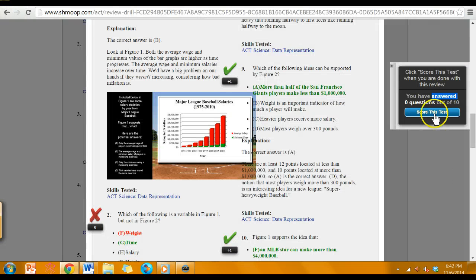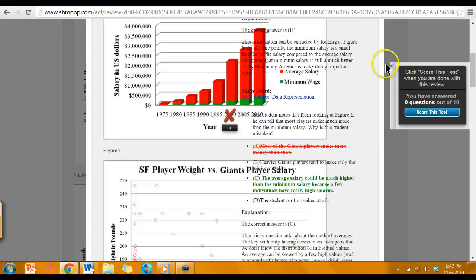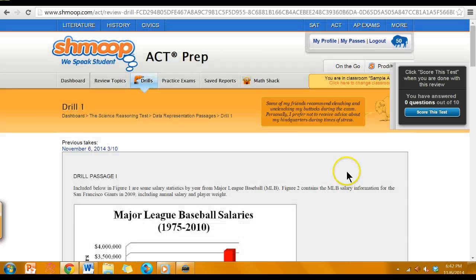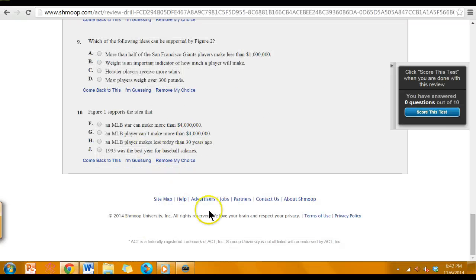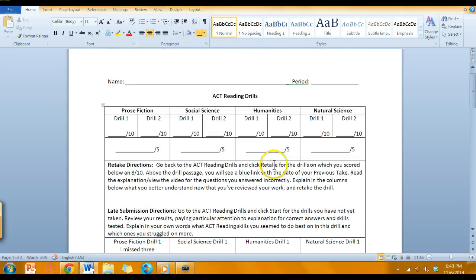Okay. Then what you'll do is you will hit the X, and then you can go ahead and retake that. And of course here you'll click score the test at the end, and it'll score it for you. So it should be pretty easy since you have the answers in front of you that you can get the correct answers. But even more importantly, remember the goal of this is that you took an ACT reading pretest at the beginning of the semester. You're going to do one at the end of the semester on semester exam day, and you're going to be graded on improvement. So you really want to be able to hone in on those things that you need to improve upon, rather.